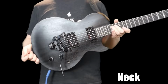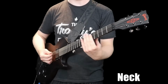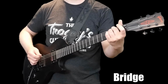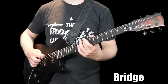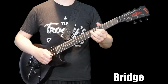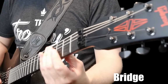Okay, let's go ahead and run through the tones of this Les Paul. Right away, I'm noticing harmonics just come out of this guitar very naturally. And that's on the clean channel. Imagine once you throw some dirt on that. So if you like doing pinch harmonics, I think that'd be really easy on this one, as well as just the natural harmonics and the places that not every guitar rings out clearly.